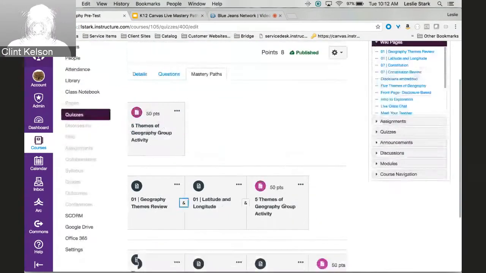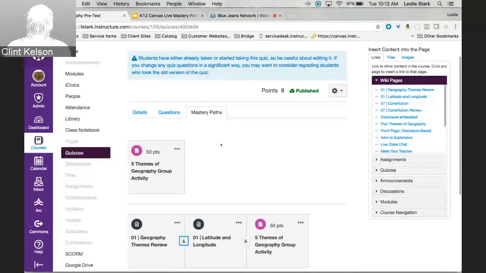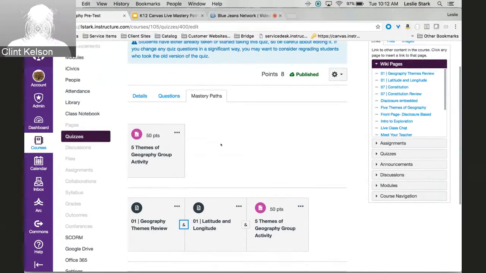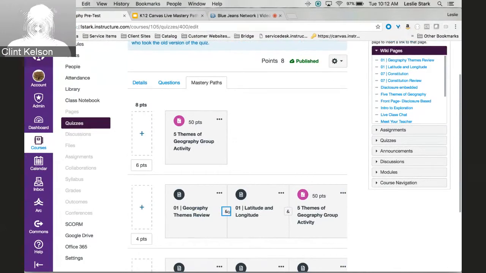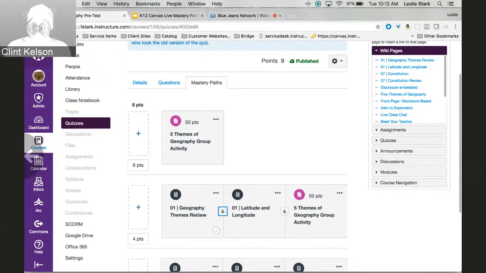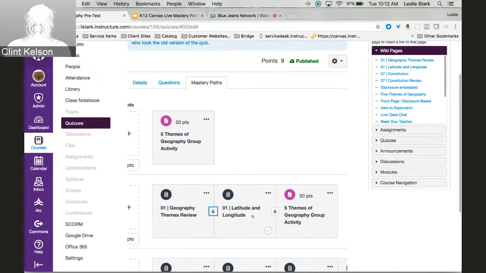So in that pre-assessment with the questions, it won't, in an adaptive sense, say, here are the 3 questions you missed and the exact resource that you need. Instead, I'm planning ahead, thinking, well, you may have had an issue with the 5 themes of geography. You may have had an issue with latitude and longitude. They can then get the extra additional support.